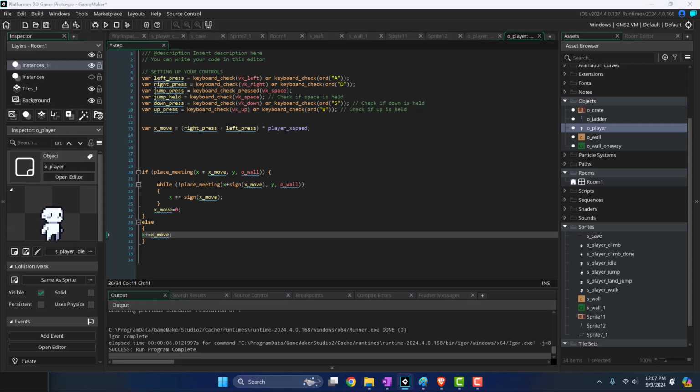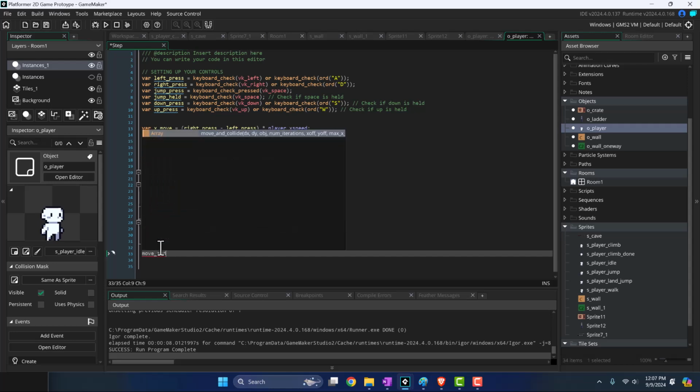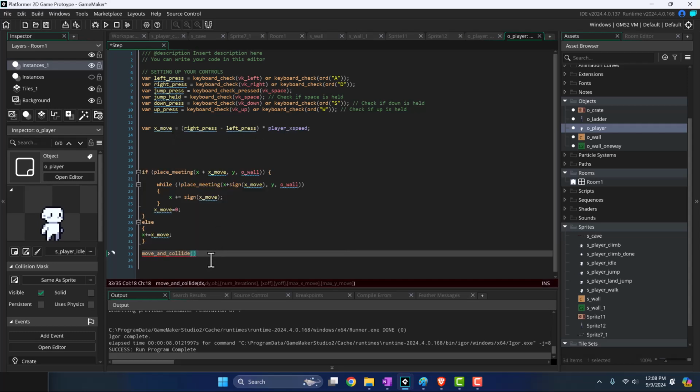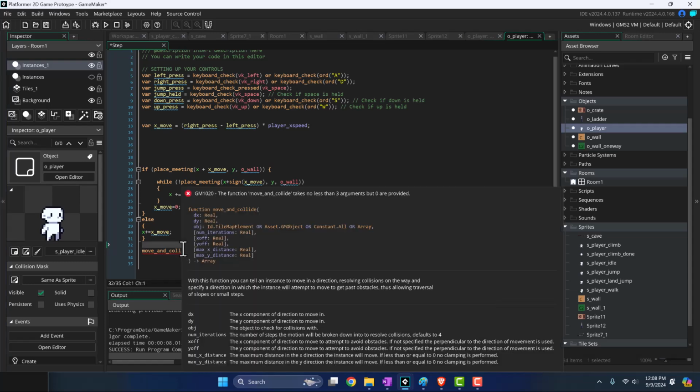So what we're going to do is I'm going to recreate this code, mainly because GameMaker introduced a new function sometime in 2023 called move and collide. And as you see, this is an array. It's going to return back an array. But ultimately, although it's returning an array, you can kind of use this as its own function.